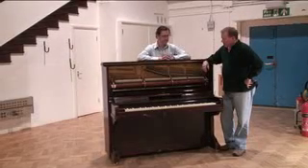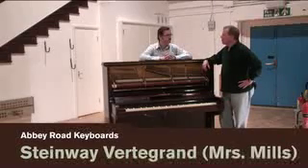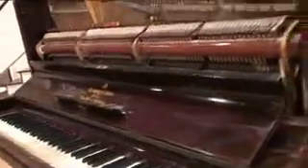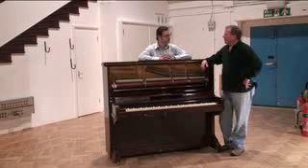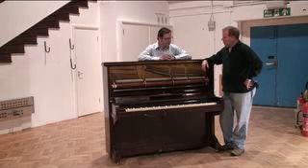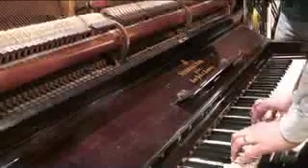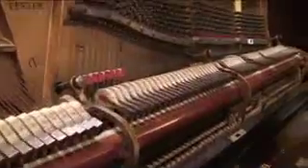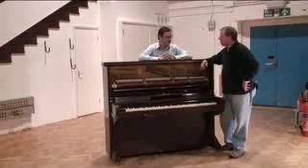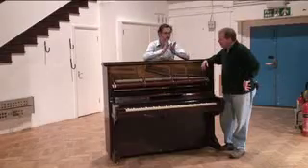This was manufactured by Steinway — they called it a vertigrand — and it's known as the Mrs. Mills Piano, named after someone who recorded a lot with it. What makes this piano sound different from other pianos? The hammers have been lacquered, so it has a sort of tack sound. It's also tuned in a special way — to get it to sound slightly out of tune, even though it's not really. The three strings resonate differently, so you get separation in pitch.